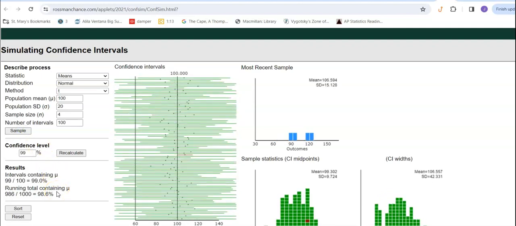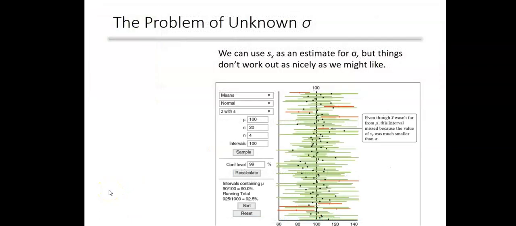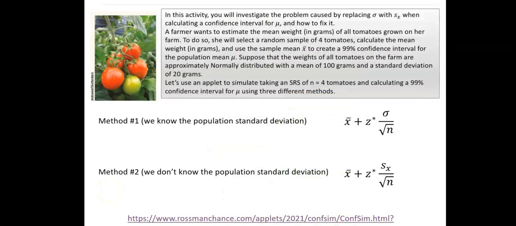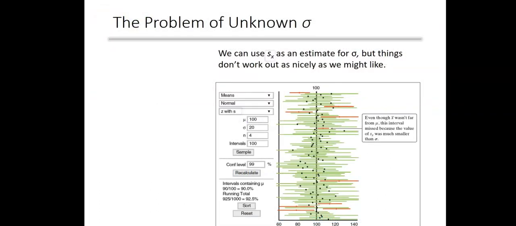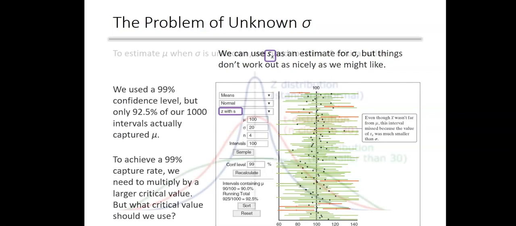98.6 is pretty close to 99%. You can see the t-interval works a lot better. Even though we don't know the population standard deviation, if we use the t-curve, it kind of works. So this guy was brilliant. He came up with a plan, because that second plan is not that plan. Method number 2 is terrible because you got like 94%. That wasn't close at all. And so we can use the t critical value to get this.